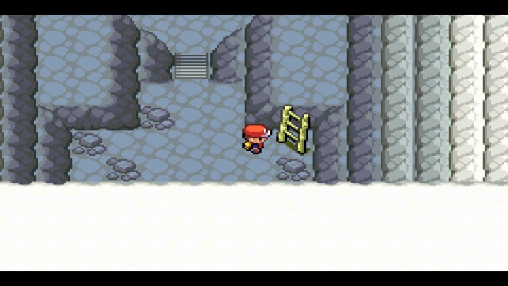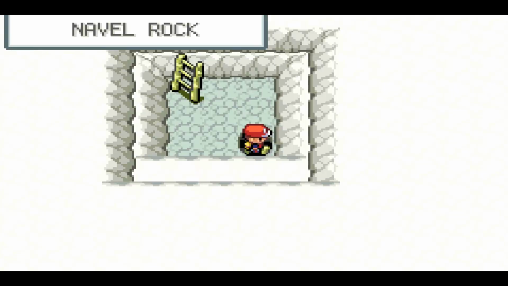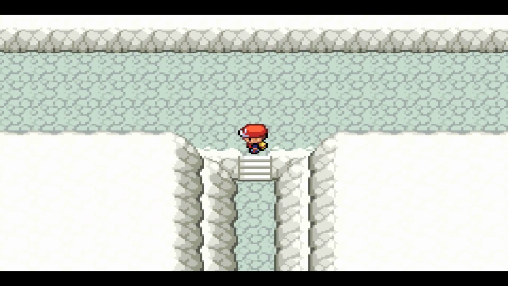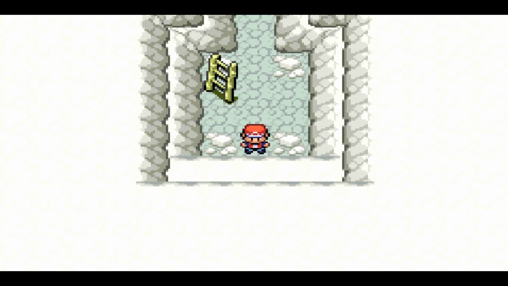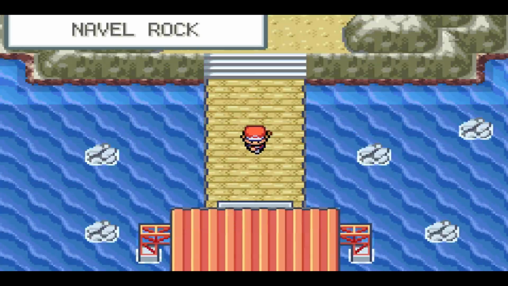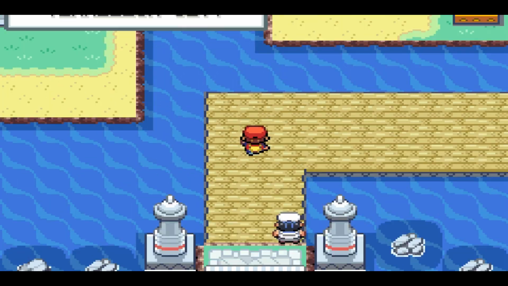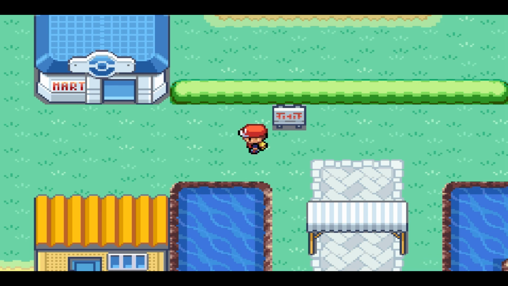I don't want any glitch problems or anything like that. I know this thing takes so long, but anyways, so that is Navel Rock. We had Ho-Oh and Lugia. Lugia was too much of a challenge. But in our next episode, wait, hold on, let me just go to Vermilion City. Alright, and then I'm gonna save right here. No, actually I'm gonna leave the cheats on.